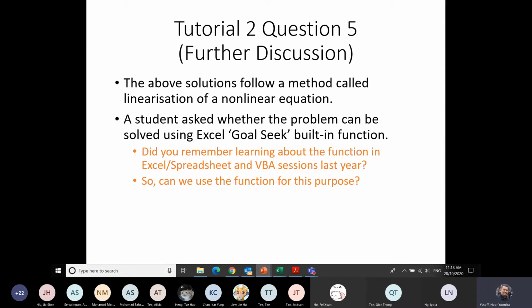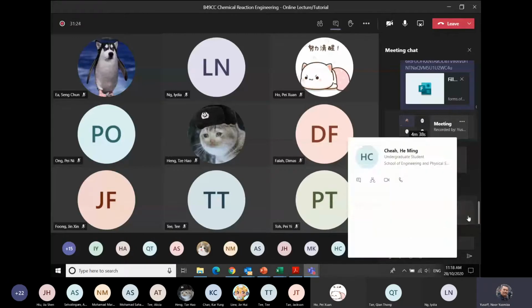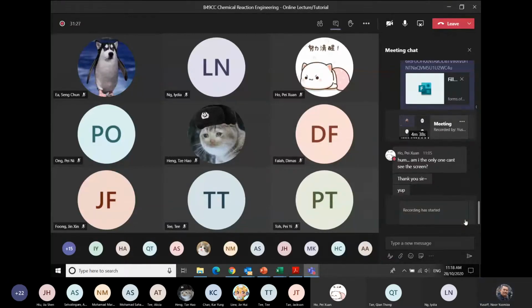Anyone who wants to take a guess, can you or can you not use a goal-seek function to solve the problem? Maybe you can just type in your answer here. Anyone?